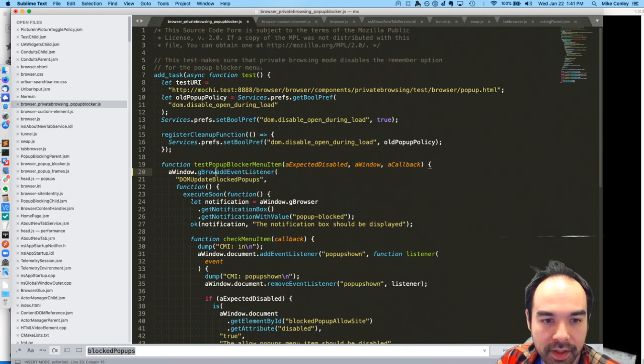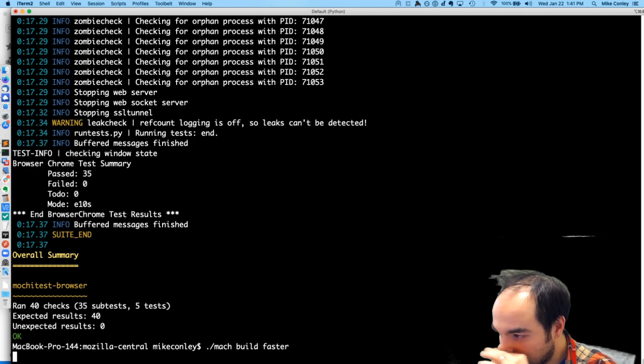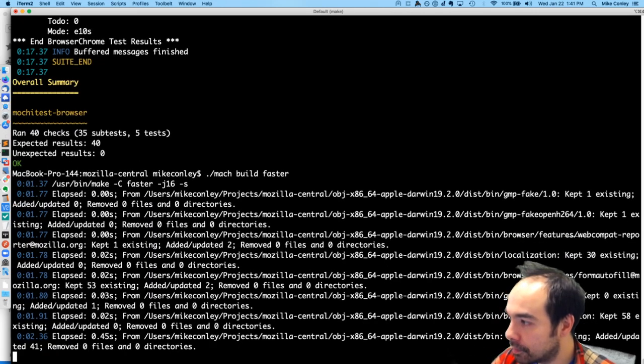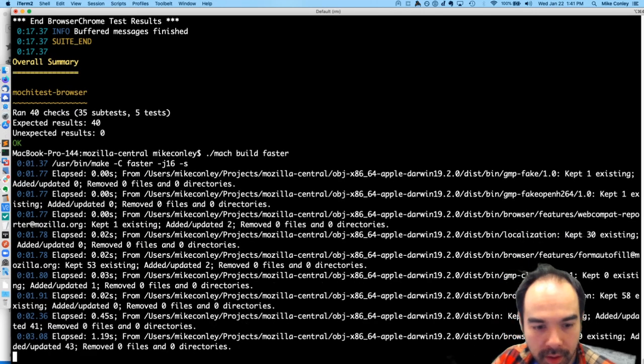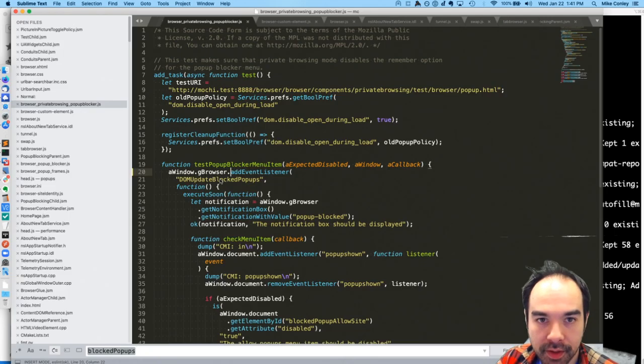Let's find out. Let's try rerunning this test with it like this. Was it browser, private browsing, pop-up blocker?